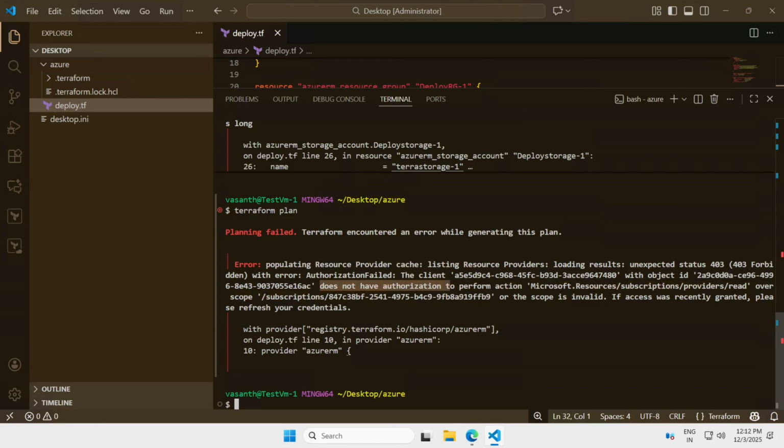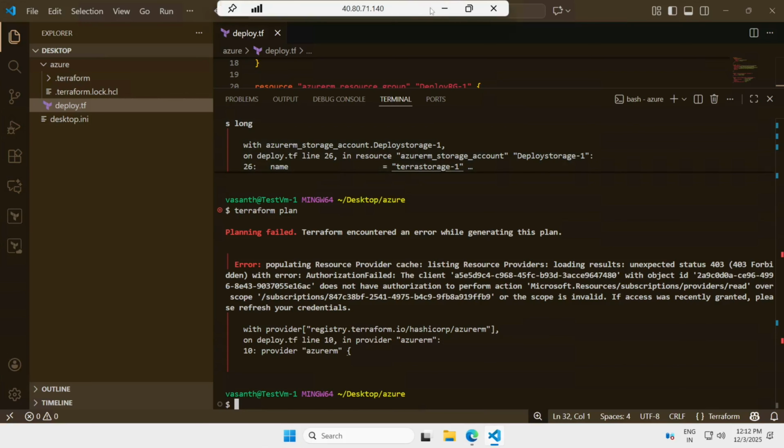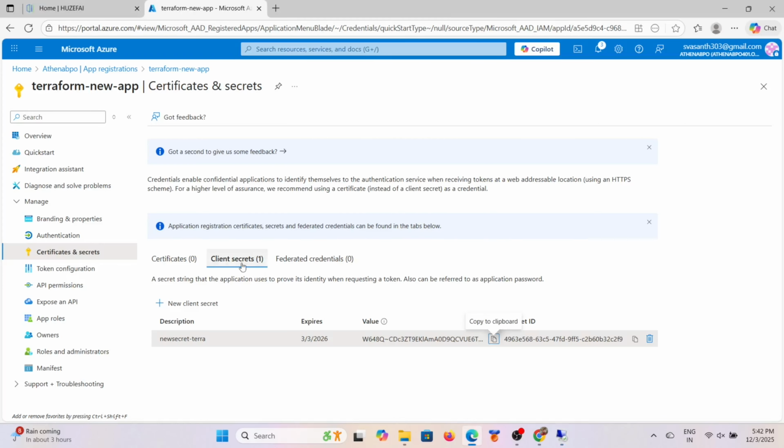You can see that we have not given permission to perform the action in the Azure portal for this Terraform, because we have to give another special role for this Terraform application. In Azure, it's like that only.